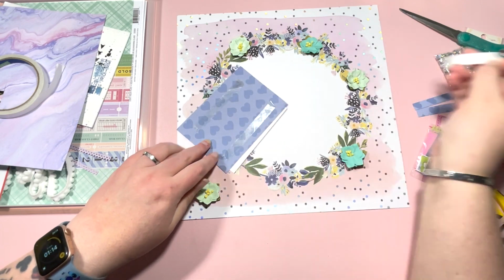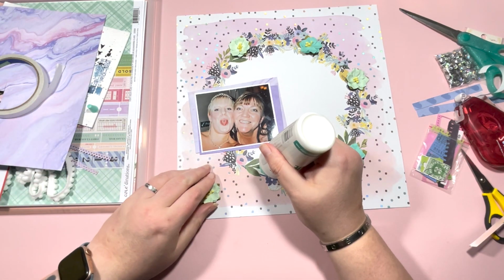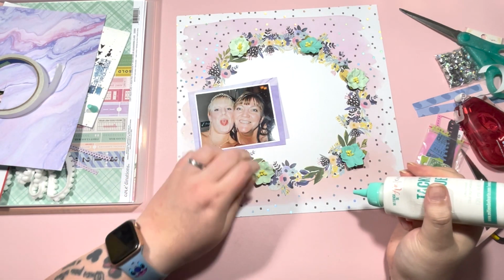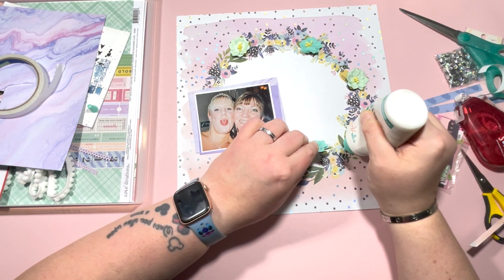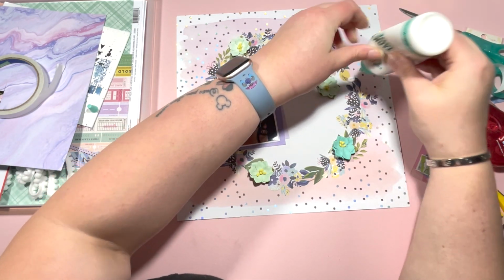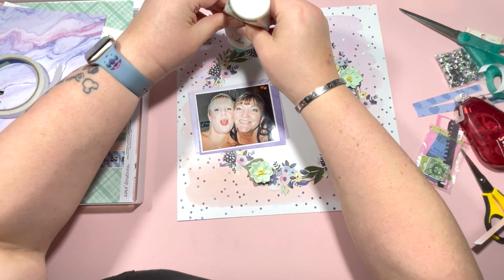How long have I got left? Just over a minute. So I'm going to pop that there, and then I'm going to get some wet glue, which I hope is not, oh no, here we go. So I'm going to pop some wet glue down to stick these on, because tape is not going to hold them. Pop that on there. Oops, come on, that on there. Nice dollop of wet glue just to keep these on.